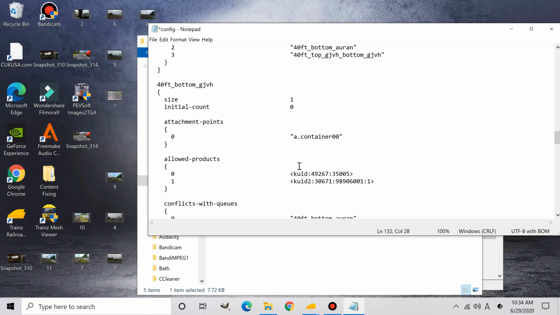Now, when using the instant load command, the 40-foot containers are usually the ones that end up hovering over the train car with no container underneath it. So these are the ones that need this treatment the most. I'm also going to add a few containers that are from Dave Snow because I want to see if they can be stacked on top of each other. If not, then obviously I'm going to have to make changes to that and place them somewhere else under a different queue that only references the bottom attachment point.